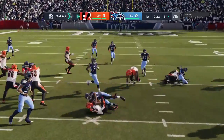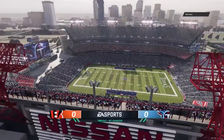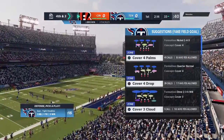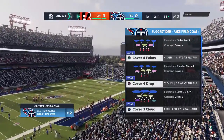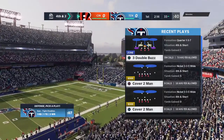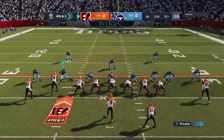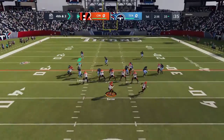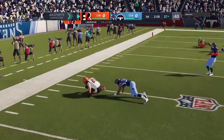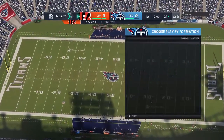On 3rd down, Bernard. And they'll get him down about 3 yards short of the first. And the Titans going to signal for a timeout defensively. They'll have 2 remaining as we step aside here in this first quarter. And on their first drive, the offense staying out there. They're going to go for it on 4th. They'll try and throw for it with Burrow. Complete to his tight end Sample. And he's able to pick up the first before he's taken down at the 27.